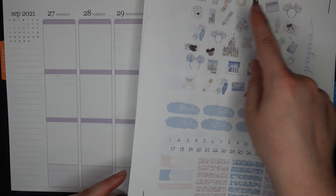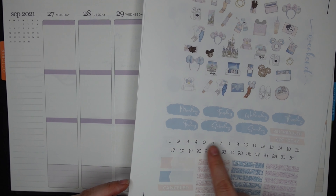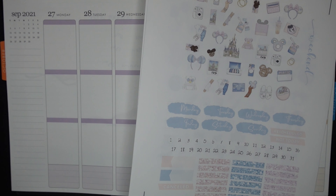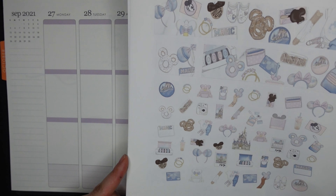On the next page, we have a lot of deco. We have our weekend banner, our date covers, and then our dates down here. Canceled and rescheduled stickers — though I'm probably not going to use any this week because we are on staycation currently. We have our pastel glittery headers right here, some quarter boxes, and lastly loads and loads more deco.